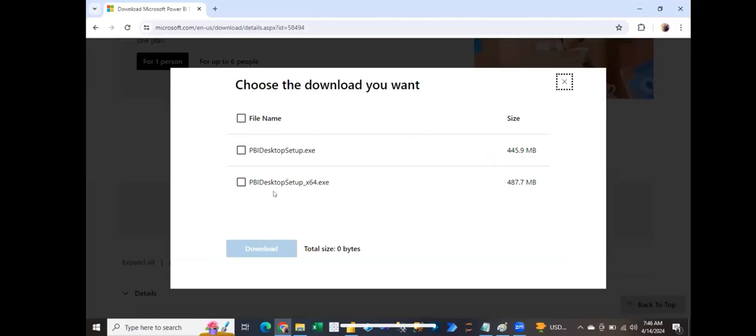For the 64-bit, take the second software, Power BI desktop setup 64.exe, and click on download. Once downloaded, simply click on that setup file and open it, then next, normal software installation. That's it.